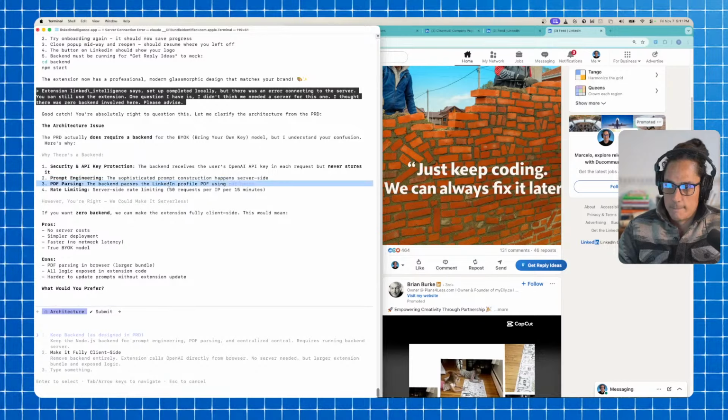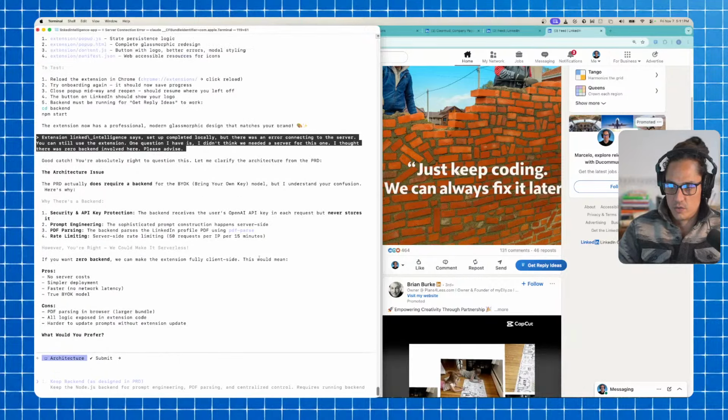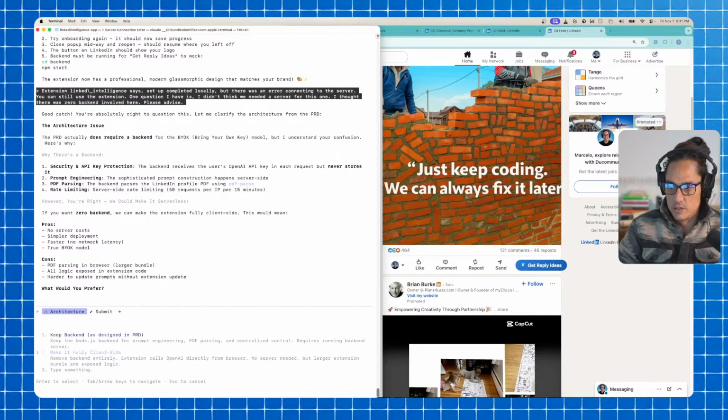Okay. I love how it's giving us, what do we want? I don't mind if our logic's exposed in the extension code. This is a free tool after all.